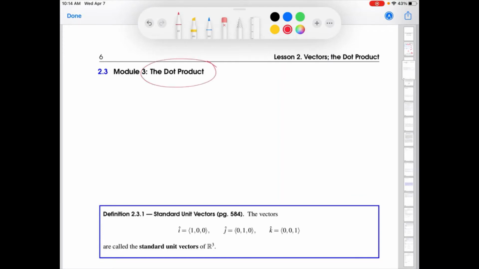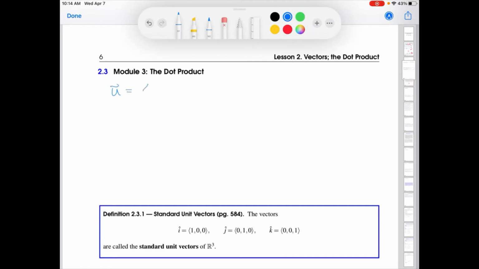So this is in the first video in this lesson, one of the ways I mentioned that we can, quote, multiply vectors. So let's get a little insight into motivation for this concept. In the previous video, in Module 2, we talked about the definition of vector addition and scalar multiplication. So let me start there, right?